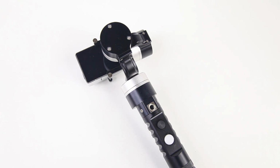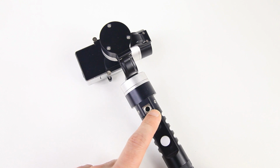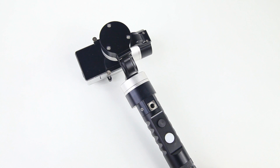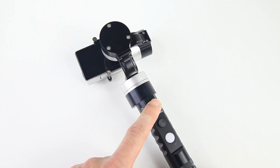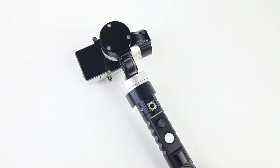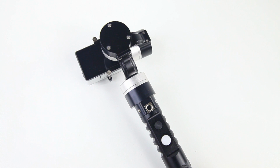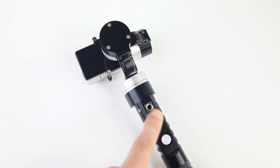There are a few things I haven't pointed out yet. There's a mount over here which looks to be a tripod mount, but it's on the side of the gimbal. I suspect they intend you to use this for a phone mount, for a viewfinder for your camera. I haven't been able to find a phone mount suitable for this gimbal though. But I think that's the intention of this mount.